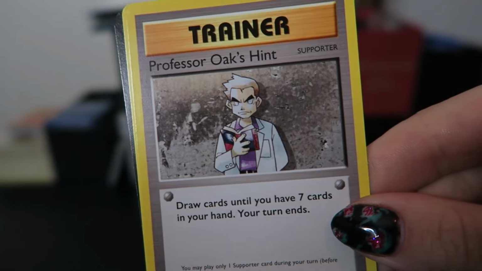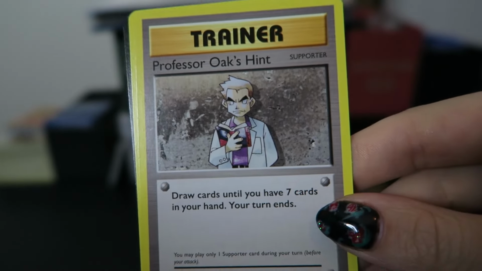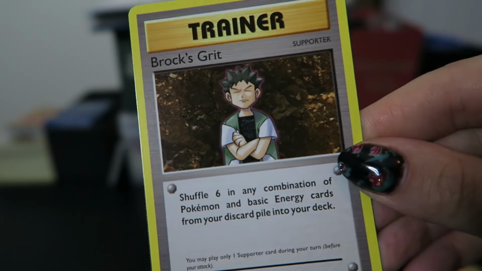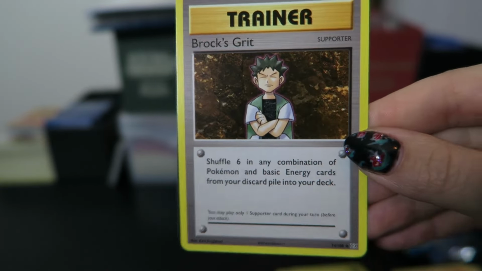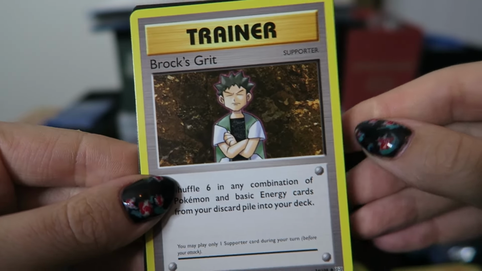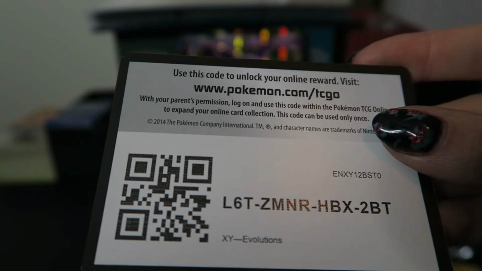We also have Professor Oak's Hint. Draw cards until you have 7 cards in your hand, then your turn ends. And here we have a non-reverse holo Brock's Grit. I must say I prefer the reverse holo version. Shuffle 6 in any combination of Pokemon and basic energy cards from your discard pile into your deck. And a code card. Best of luck, hope you get something good.